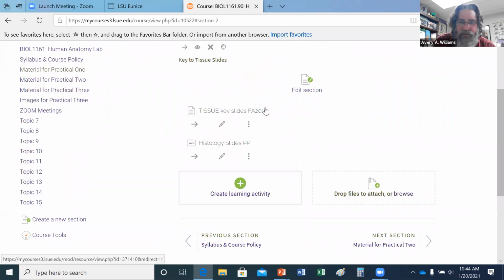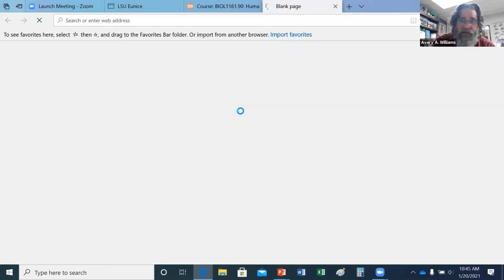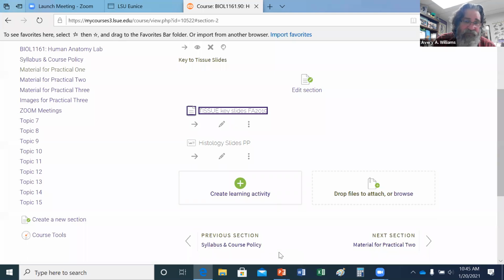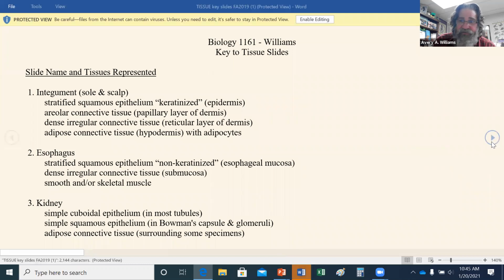Let's zoom down here. This is what we're looking at right now. This is your histology PowerPoint, okay? And then right here, before I was zooming, the only thing I would give my class was this handout right here. Click on that, and this is what we go over. You can open and print this out if you want to, or not. It's just up to you. I'm just going to show you what it is.